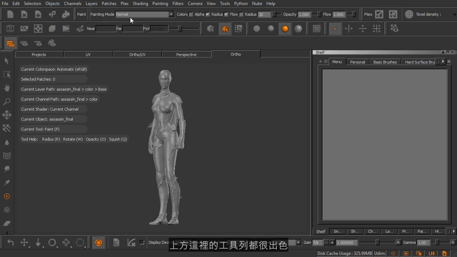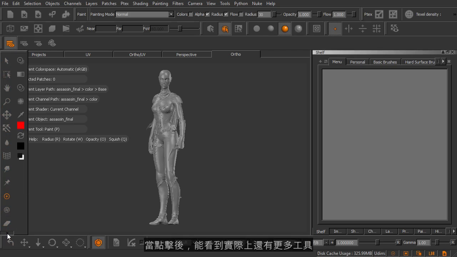Now, the toolbars up here at the top are great. One I wanted to point out to you particularly is this Tool Properties toolbar. It starts right here. Now, this toolbar is going to change depending on the current tool that you have selected. Here is the Tools toolbar, and you can see it has a little double arrow right down here, indicating that there is more available inside this toolbar that's currently not visible.